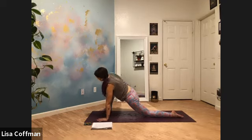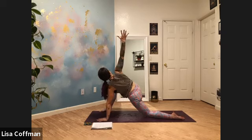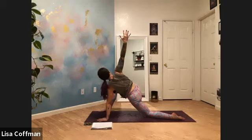When you come back to your passive lizard, pause and inhale, we're gonna open up, open twist to the right. So reaching the right hand to the sky and opening our torso over to the left. I'm sorry, over to the right.